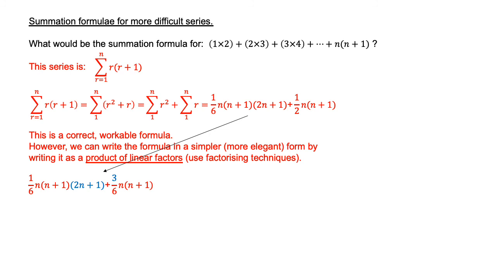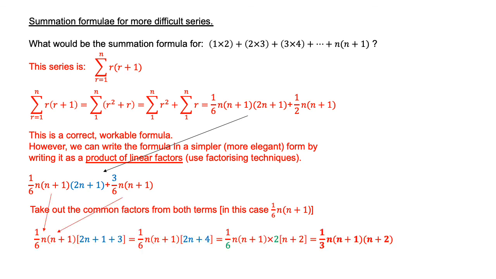And I deliberately put it into blue so that you can see that they're the ones that are different in the two parts. If I take out this common factor, what you're left with from the two terms is 2n plus 1 plus 3. So I simplify that expression in blue to get 2n plus 4, which in turn has a common factor of 2 in that single bracket, which I can then factorize out. So I'm now looking at the green 2, and I can simplify that with the 6 at the beginning, because I have in effect got 2 over 6, which simplifies to a third.